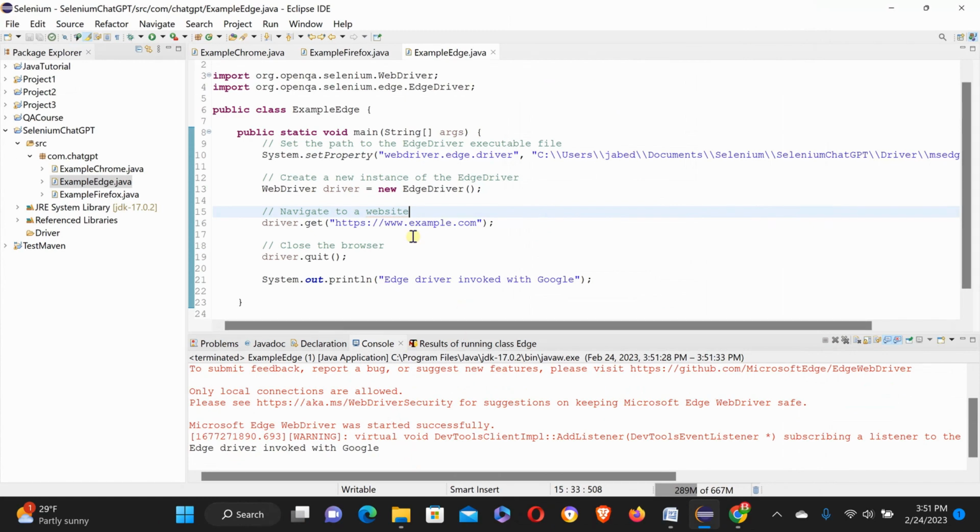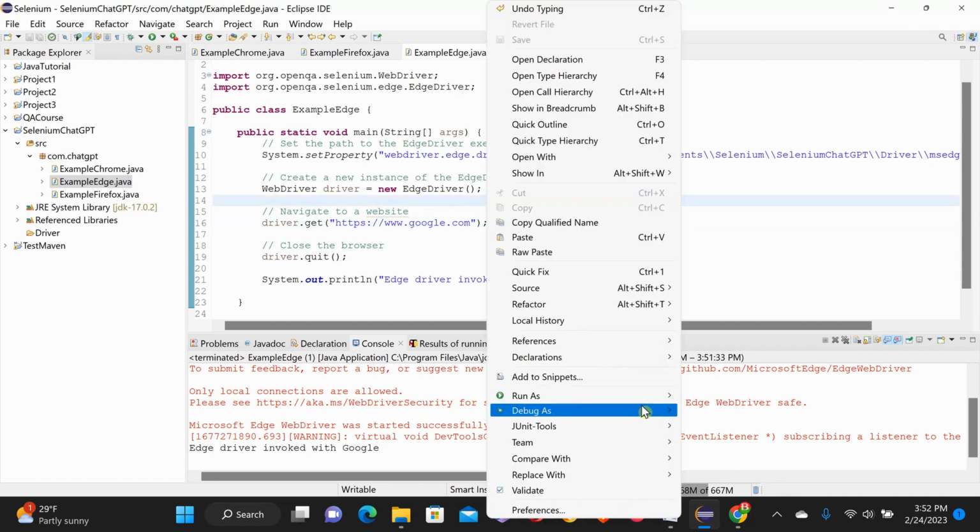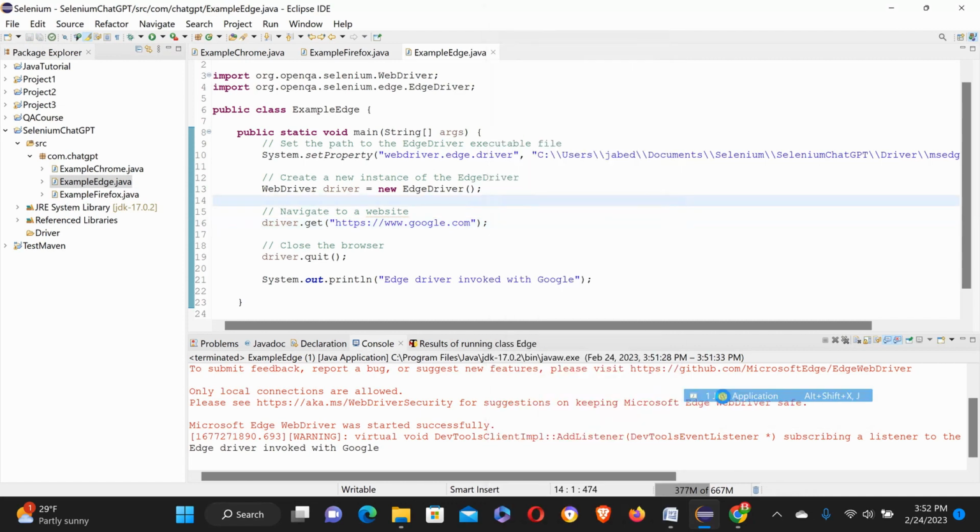Basically it is not invoked with Google because we didn't change the URL. That means this step is passed, whatever it is, but it is the custom message that I wrote. So let me put google.com. You can save it, right click, run as Java application.